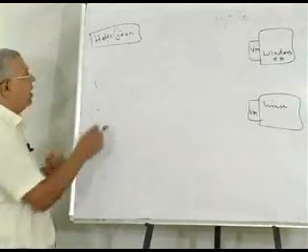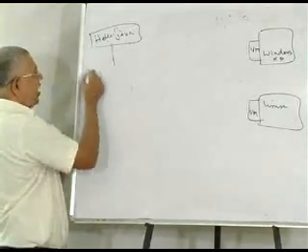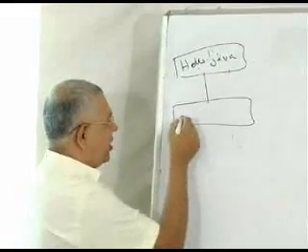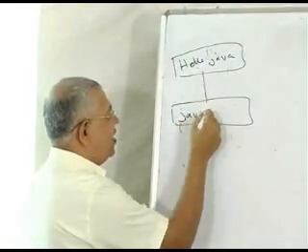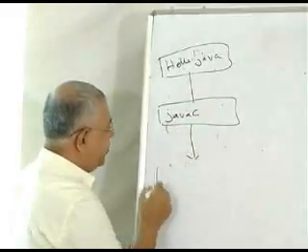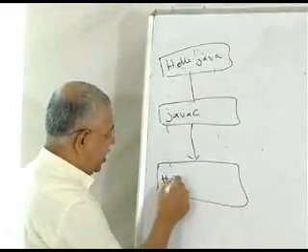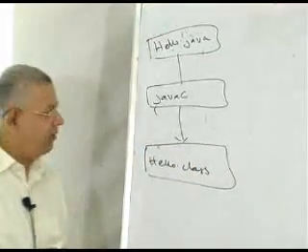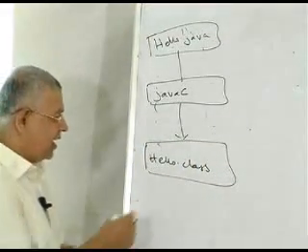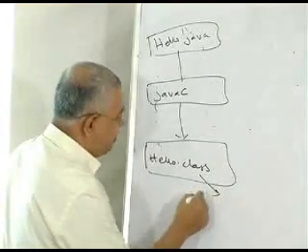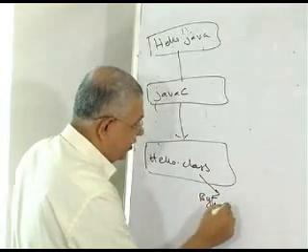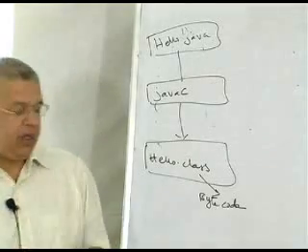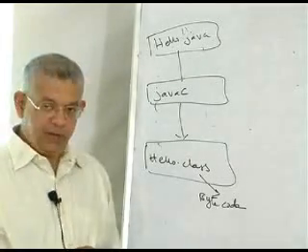Now what do I do? Well, I, as usual, give it to a compiler. I have a hello.java file. I give it to a compiler. The compiler in Java is called javac. And what do I produce? I produce hello.class. So I get a class file produced. And once I have hello.class, this is normally called bytecode. Please understand that this is not executable. This is called Java bytecode.